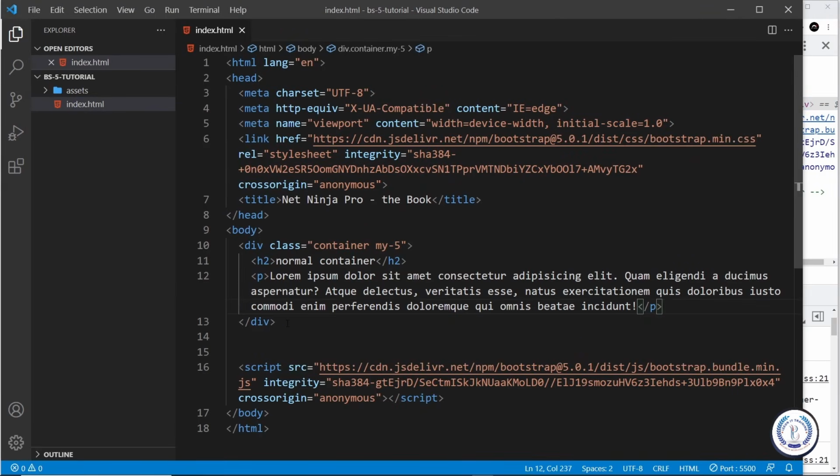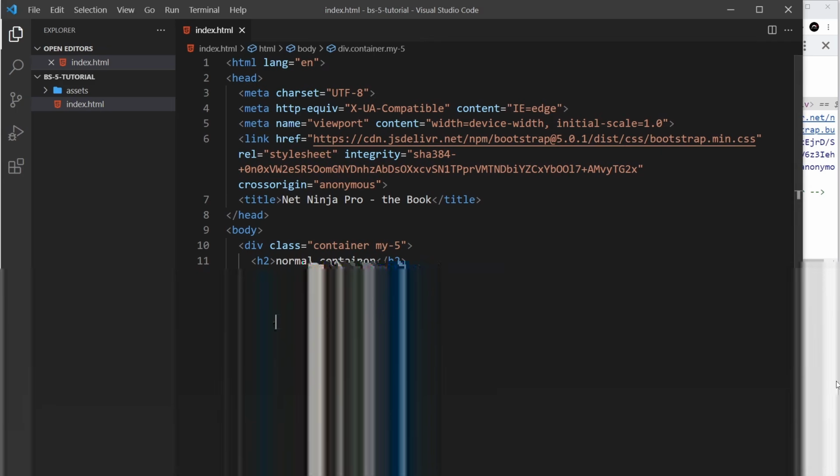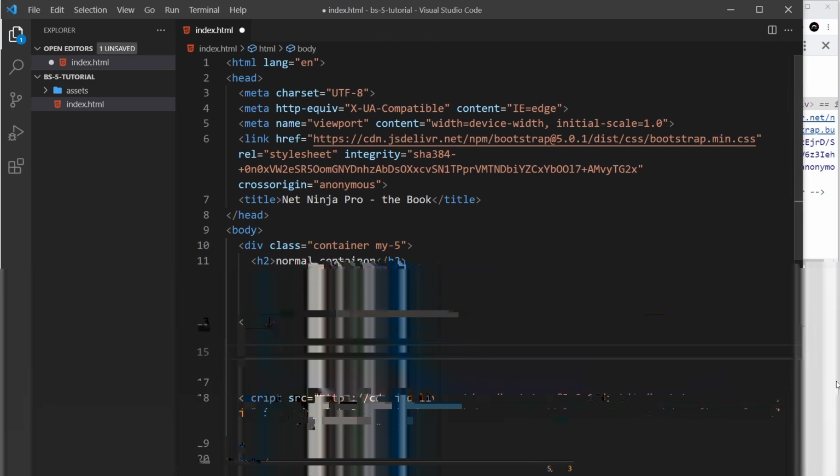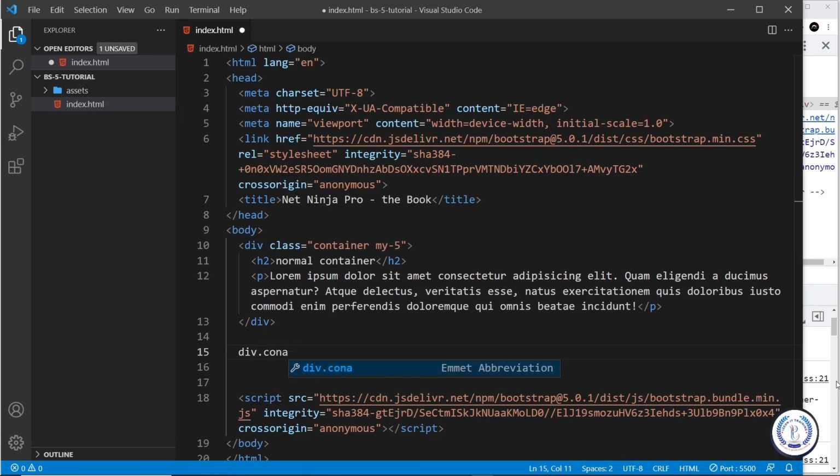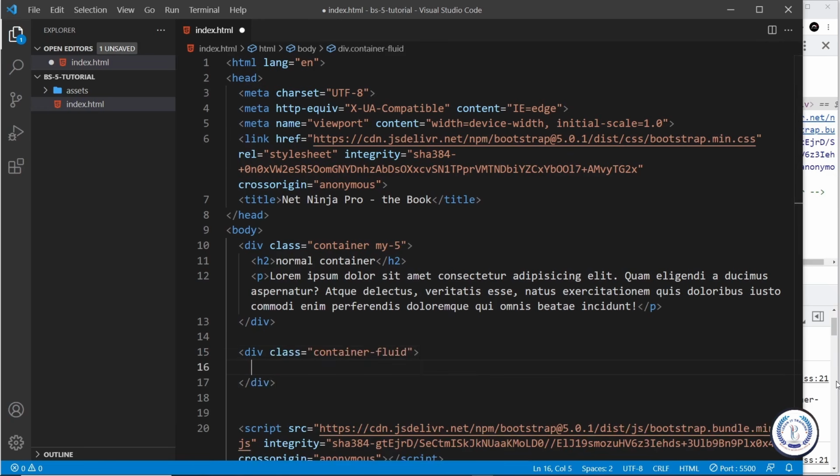But I said we had these other kinds of containers that we can apply different classes to say they should be 100% width up to a certain screen width, and then they start to go to these different max widths. So let's give a few of those a try. So I'm going to say div.container again, and this time it's going to be container-fluid. So this container-fluid thing right here, this is always 100% of the device or browser width, and we'll see that.